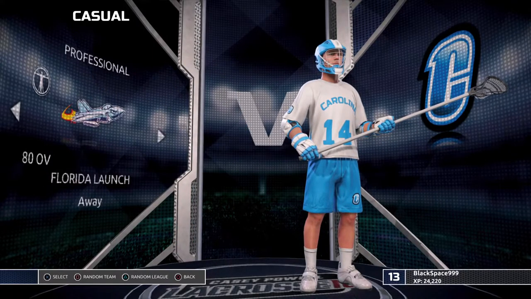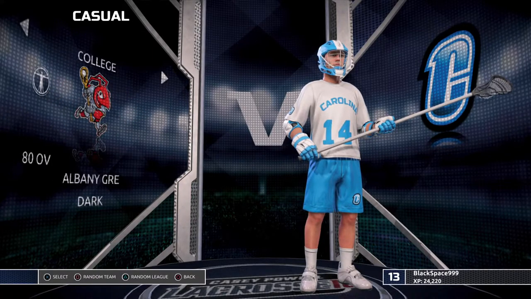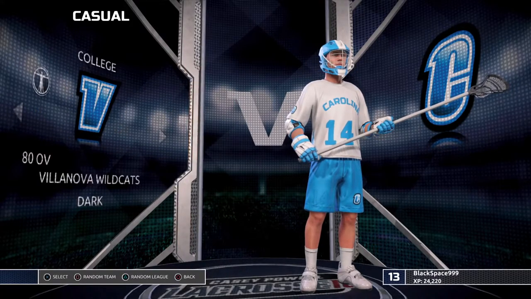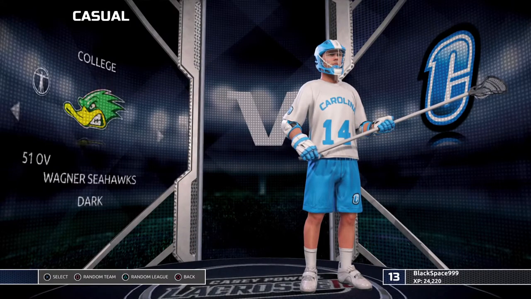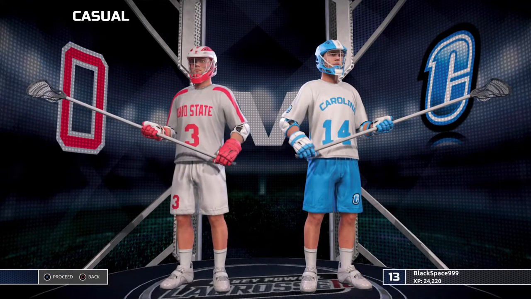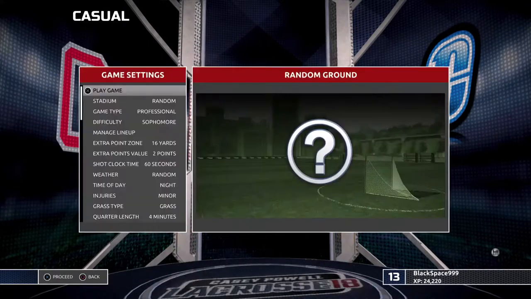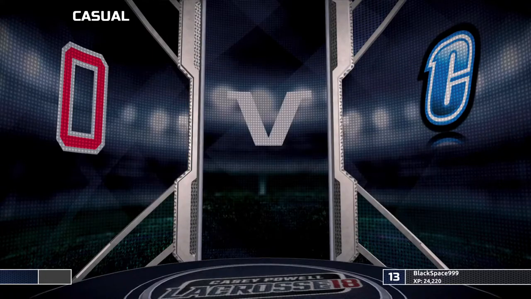Let's go professional here. I don't think any of those are branded, the professional ones. Then you have to download the actual professional ones because they're completely unbranded, like Maximum. So let's go Ohio State. I think that's the one we just did. I didn't name it. Should have named it.